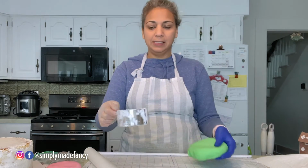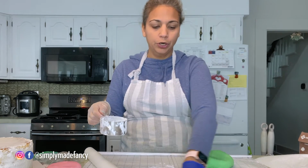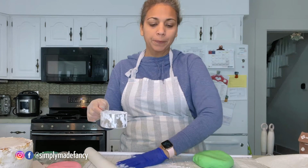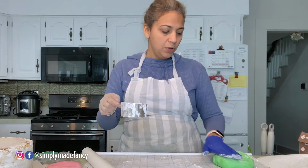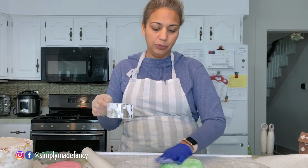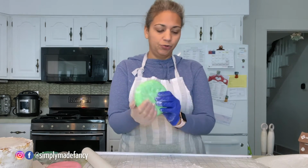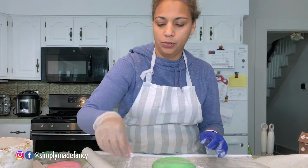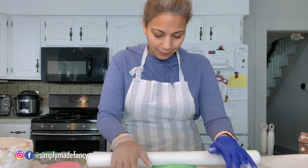For your fondant not to stick, you can do cornstarch or a little bit of powdered sugar or even a little bit of flour. The flour would take off a little bit of the shine of your fondant, so you might want to be very sparing with that, but that's another trick so it doesn't stick. And then also your rolling pin, and then just roll away.